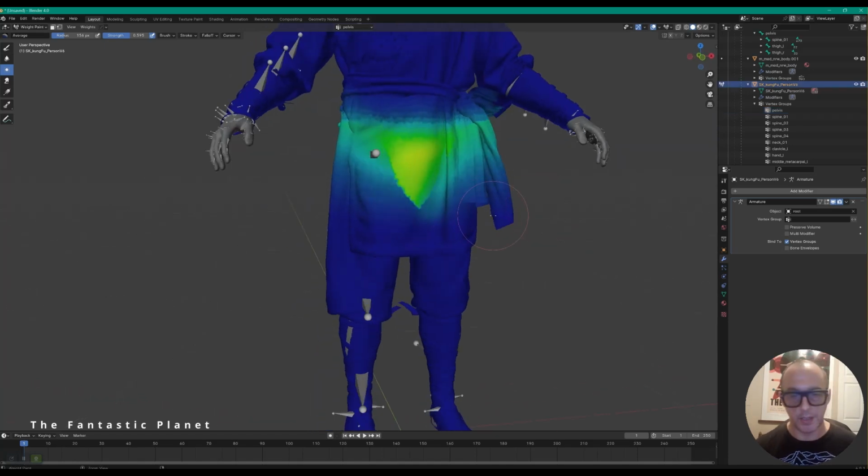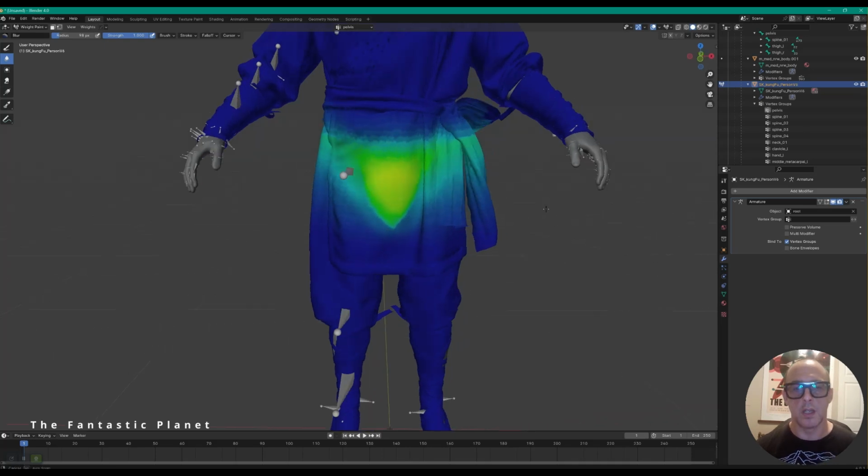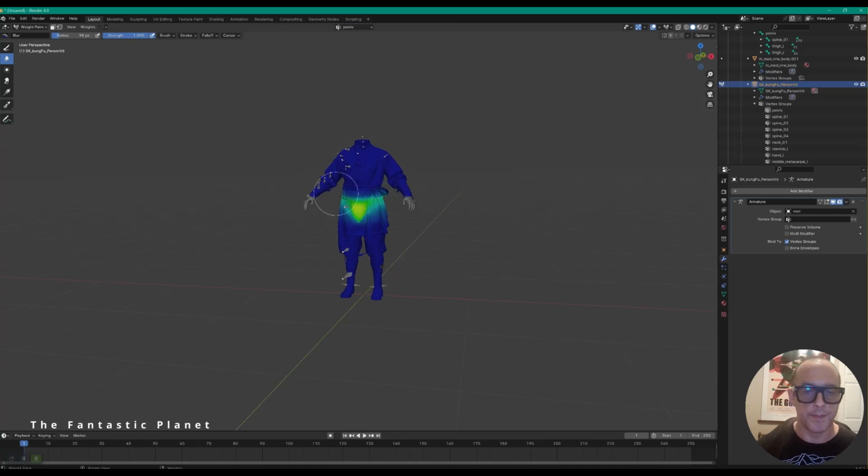So maybe I don't want to change the influence strength, but I can take the radius down and then blur. And there we are. We can go on for hours, but we're not going to.